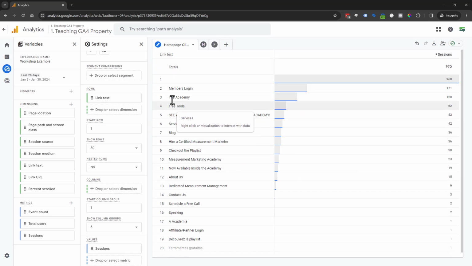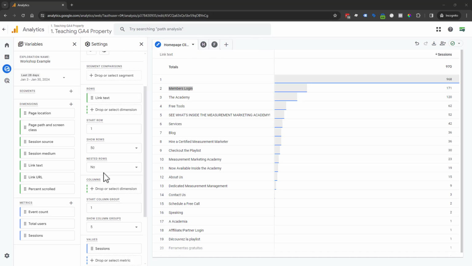And we would use this to kind of guide us as we're building a dashboard in Looker Studio or something like that. So we can kind of understand what it looks like, what the words are, and so it makes it a little bit faster to build. And if you notice, we're back here on the home page clicks, and we see % scrolled over here. Because remember, variables is for every single tab. Settings is only for the current tab that you're on.